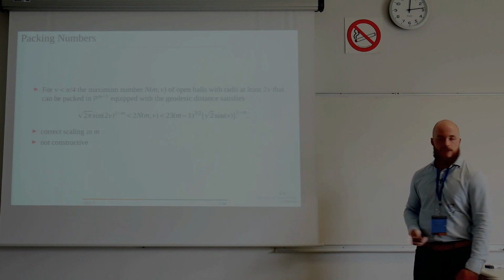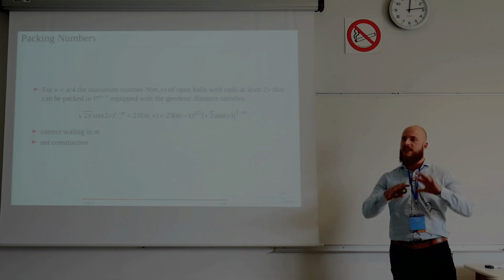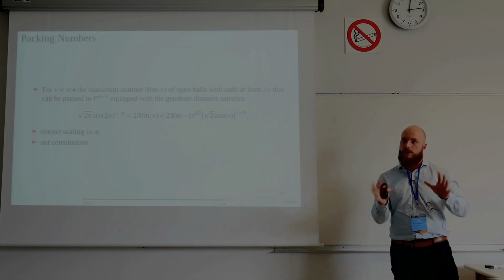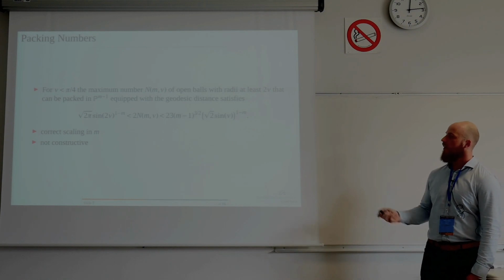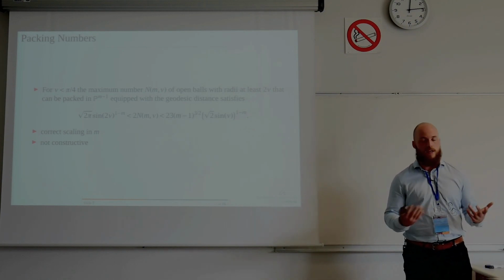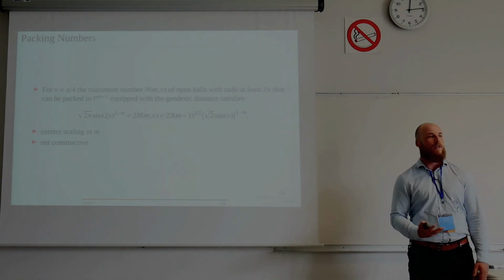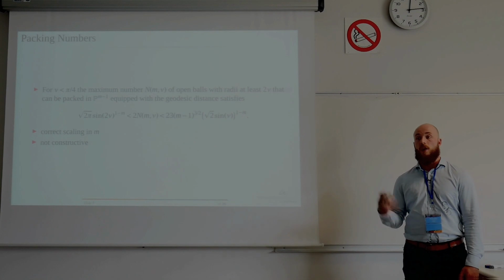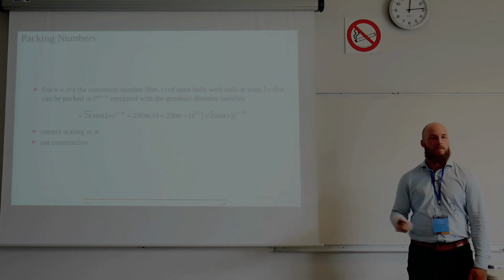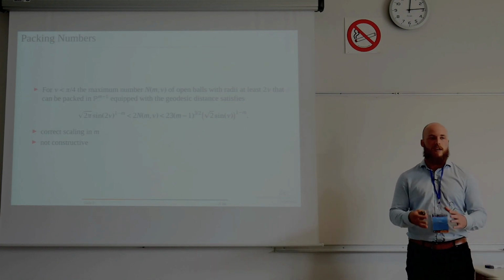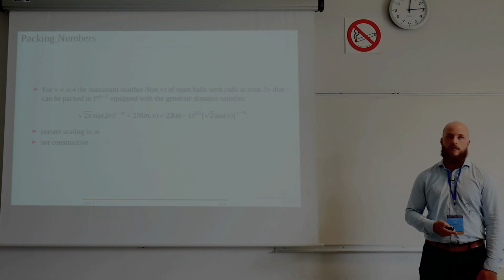The lower bound is the most interesting for us. It has the correct scaling in M, what you would expect, since we are basically on this sphere, just half of it, at least in the projective space setting. So it has the correct scaling in M. That's what we expect. But the problem is it's not constructive. So we don't actually know how to place the points on the sphere. For given radii of the packing and for given dimensions, there are very regular packings, but in the general case, it's unknown.